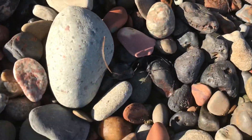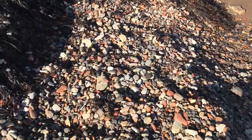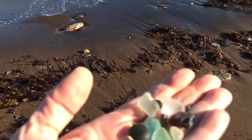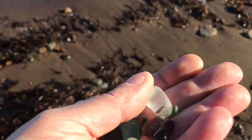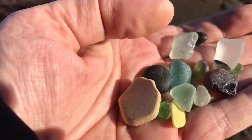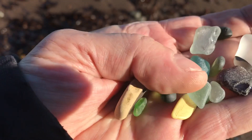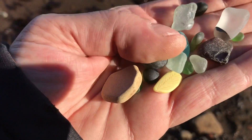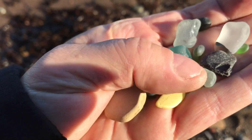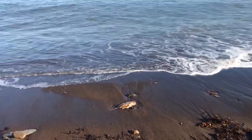It looks like some hag stones down in this area here. I'll also look around for a few hag stones before I go — I like to collect the smaller ones. So here's what I found on my way down the beach: I've got this old piece of television tube, some brown, some more gorgeous aqua, some old stone pottery — and if I flip this over, you can see it's two different colors. This gorgeous green — at first I thought it was a vase filler or something, but it's shaped very irregularly so it can't be a vase filler. But it would be the perfect stone set for a ring. Tired from kicking through the rocks and ready to call it a day.